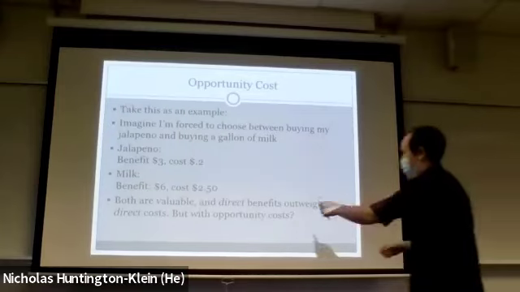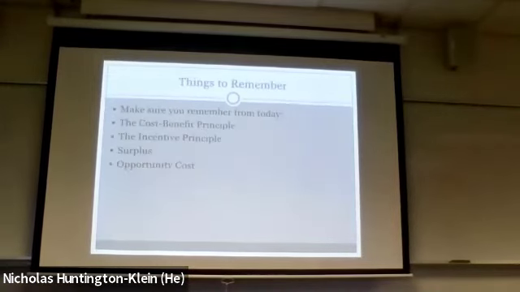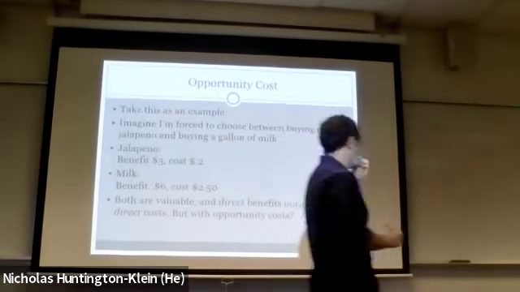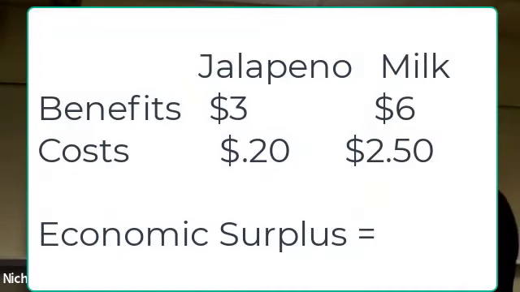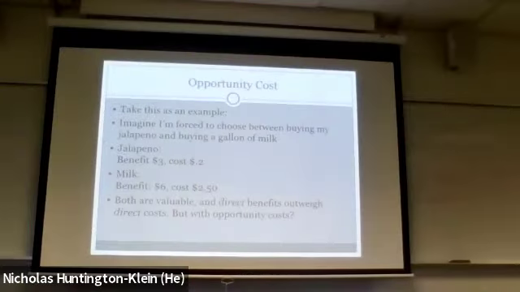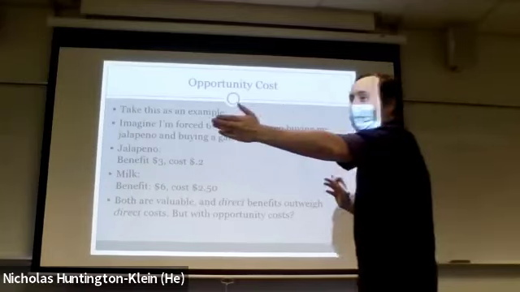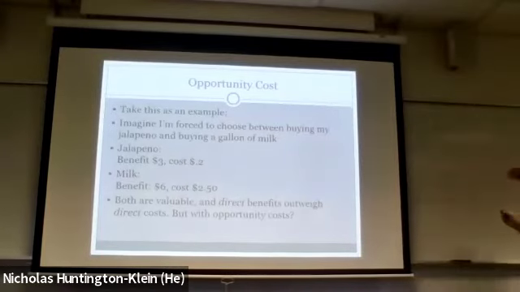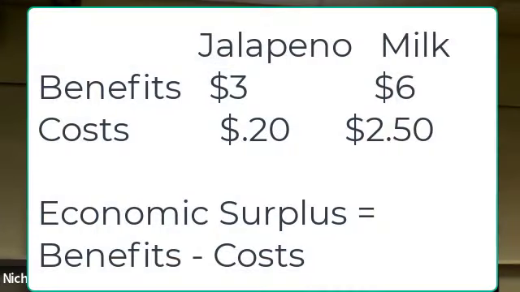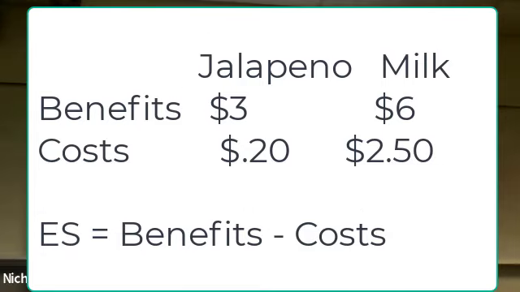Okay, so we're going to calculate this out. So economic surplus, what we want to calculate. Now, you can memorize the next steps I'm going to do, but it's a lot easier if you just think about what's actually going on. What is economic surplus? What two things are we comparing here for economic surplus? Value and price, or benefits and costs, right? Same idea. So we have benefits minus costs. So we just have to figure out what the benefits and the costs are of the option that we're looking at.